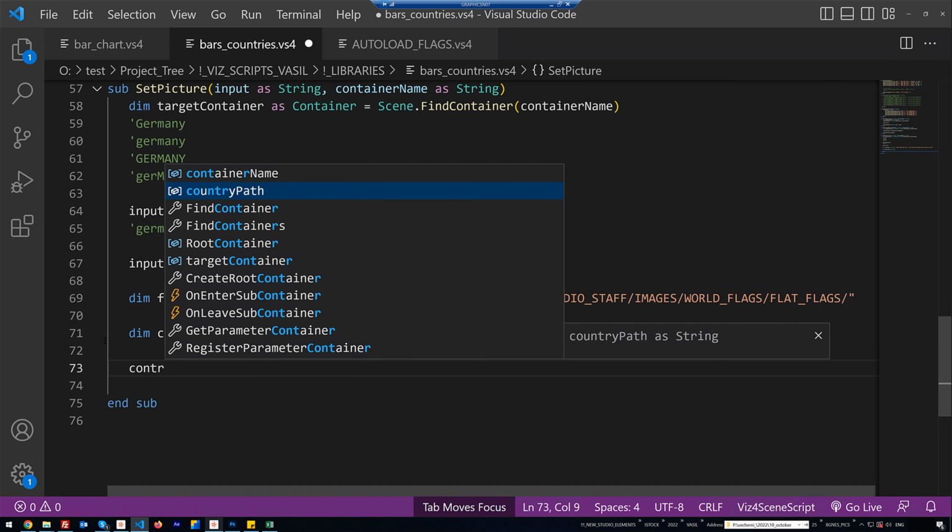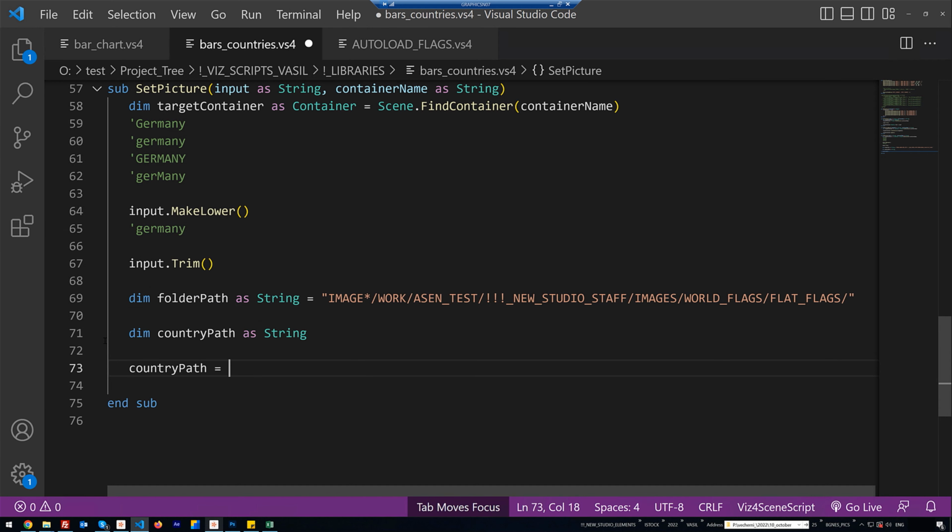Country path is equal to input, and I am sure that input every time will be lowercase because of the make lower subroutine. Now country path is equal to input, and let's create our full path of the image.